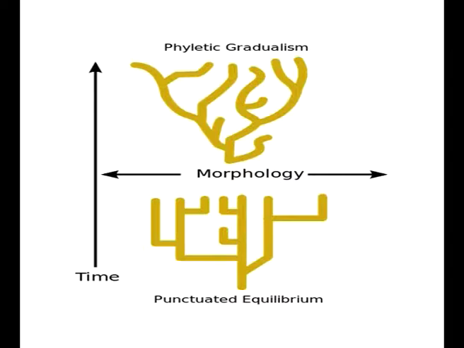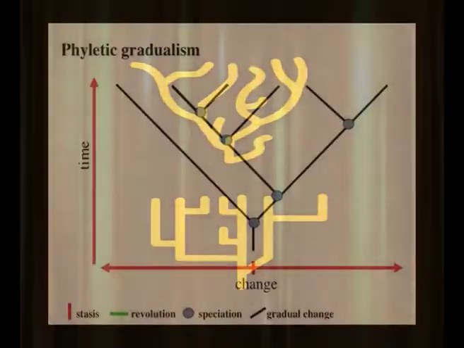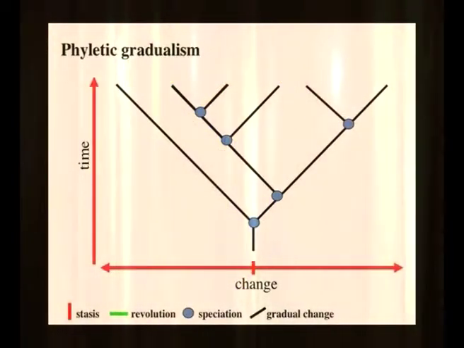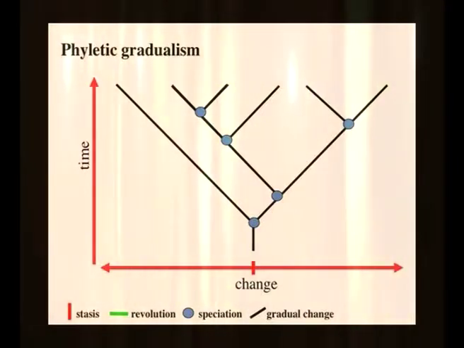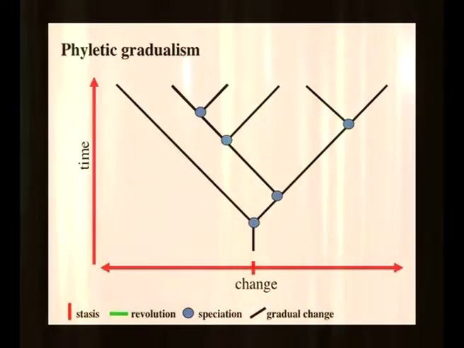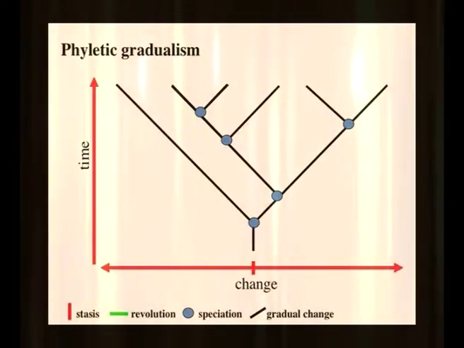Both have support from the theoretical and empirical studies in the modern world, and it is likely that both modes of speciation can happen. Phyletic gradualism holds that morphological evolution is gradual and occurs independently of speciation. Most of the studies supporting this mode of evolution involve organisms that can be minutely sampled through continuous rock sequences.